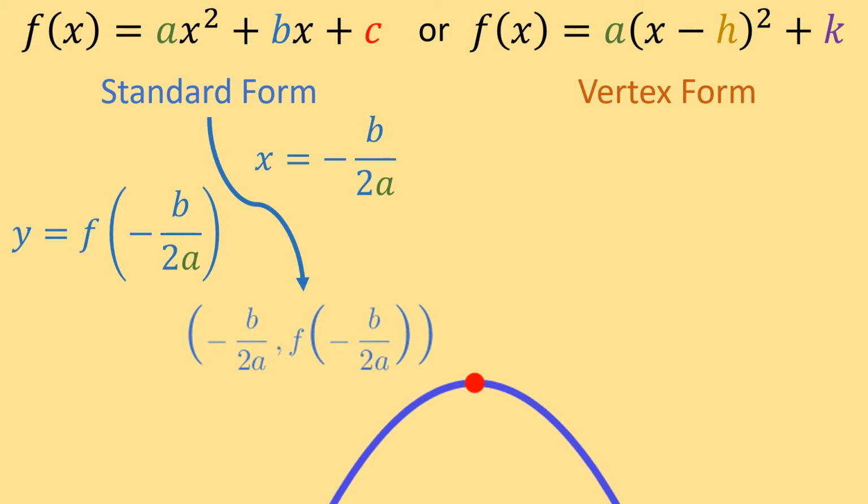A more vertex-friendly form is the vertex form. And to get to this form from your standard form, you have to complete the square. And I plan on making a few videos about completing the square, so we won't talk about that now. But the nice thing about the vertex form is we can kind of jump to the vertex of our parabola. In other words, our x value is going to be equal to h here, and our y value is going to be equal to k, and so our vertex is going to be h, k. So let's move on to some examples.